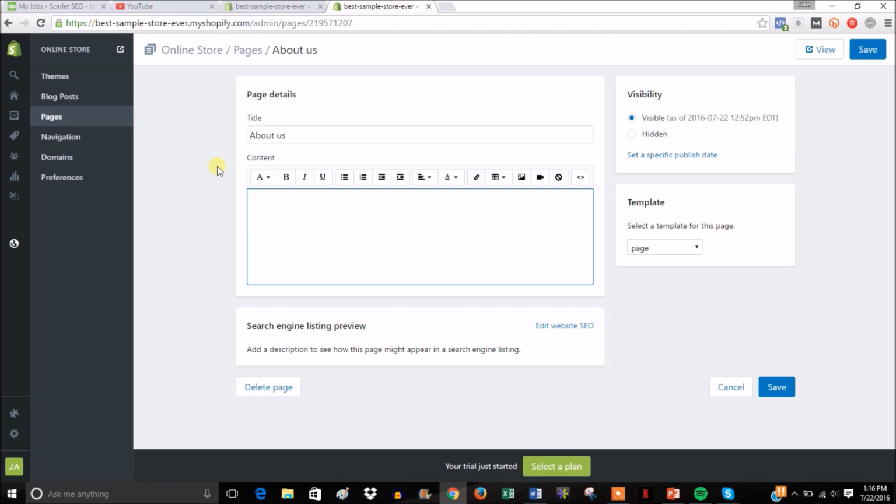It's not that hard to get creative here and just try and throw some type of emotional connection into the about us. You could even pay like $3 on Upwork or something, or $5 to have somebody write one if you don't feel comfortable doing it. But all you really need to do is throw in a paragraph or two and try to emotionally connect with your customer and create a comfortable environment that they feel good about purchasing from, and then maybe throw in an image or two to fit your theme.